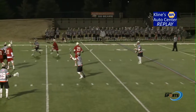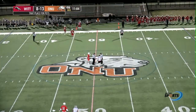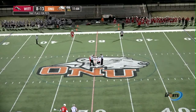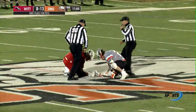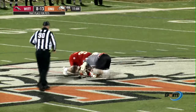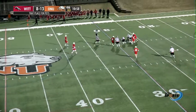Groves does a nice job here, faking, rolling around, just cutting through those defenders. I like the guy at the end who tried to hit him with a stick on his way by. Yeah, I saw you. You got me. That's a good one. Groves now with his 2nd goal of the game. And this is Ohio Northern's largest lead of the game, 13-8. They're up by 5 now with just a little over 11 minutes left in this 4th quarter. Again, 5-3 after 1, 7-5 Northern at the half, 10-7 after 3. It's a lot of contact.